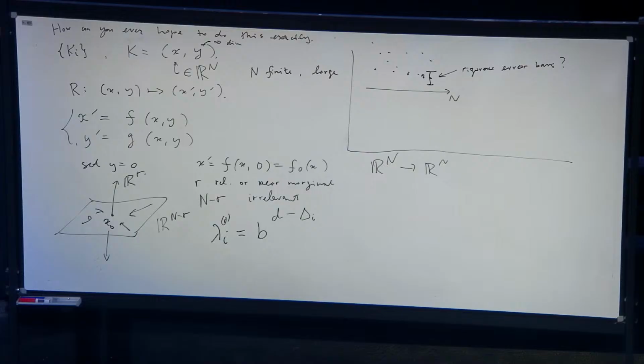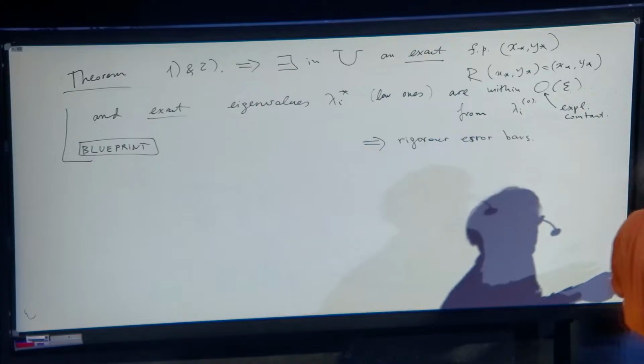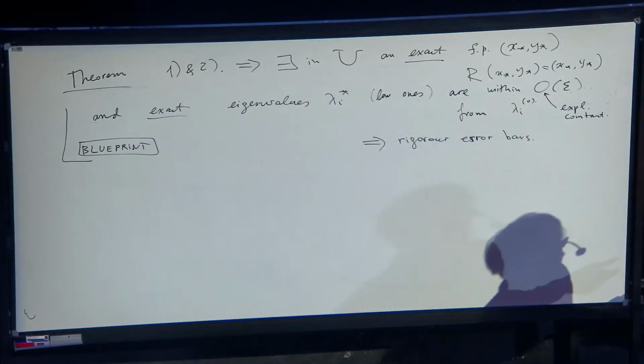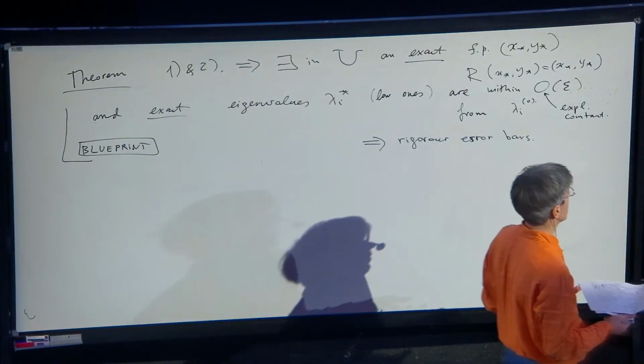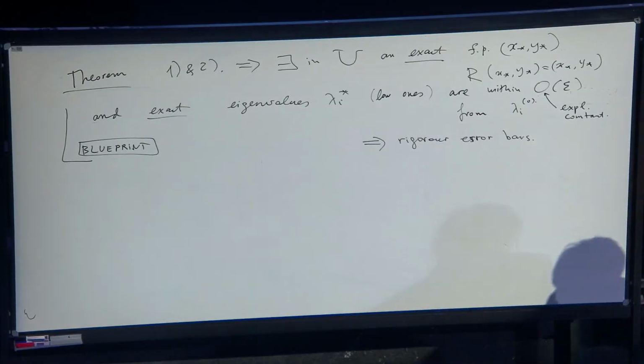So why is this a blueprint? Well, because unfortunately it turns out, even though this is all extremely natural, and I'm just imposing some very, very weak conditions, and you would imagine that it's just not a big deal to check it, and there are so many mathematicians out there.